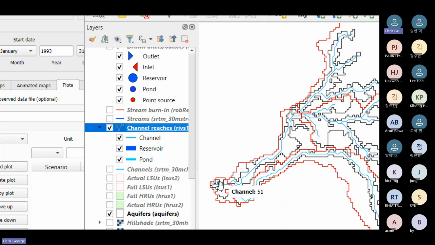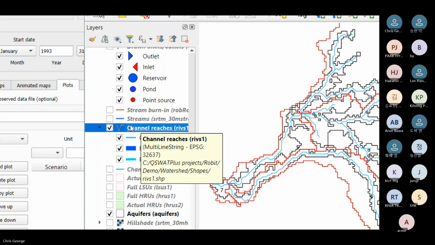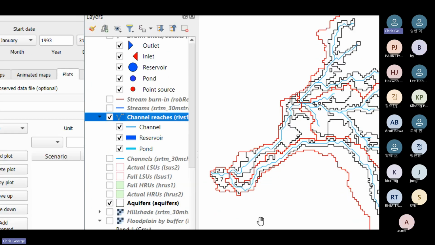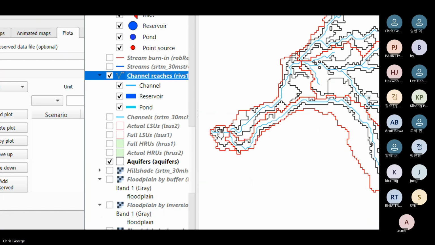You got the same? The channel numbers are arbitrary, so yours might be different. Keep the channel number to this one. Anybody? Just hover your mouse. You need to select the channel reaches in the layers panel, and then just hover over the channel.